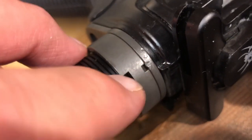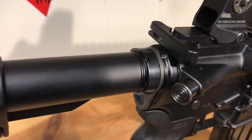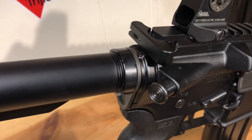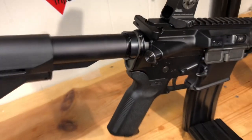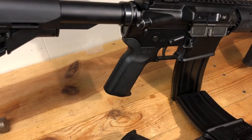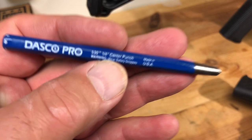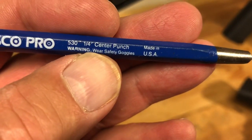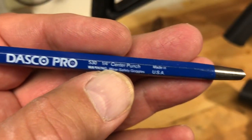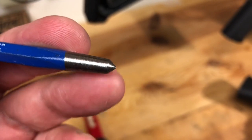The first thing we're going to do on this SBR is take the lower off and all that. But the first thing we're going to do is take this castle wrench and make sure that the nut is tightened real good — which I already know it is. The other tool we're going to use is a center punch. This particular one I find to be the right size — it's a quarter-inch center punch, 530 — and you've got a point right there, which is what you're going to use to displace the metal.